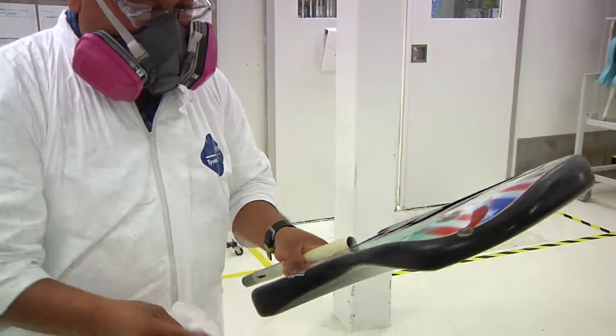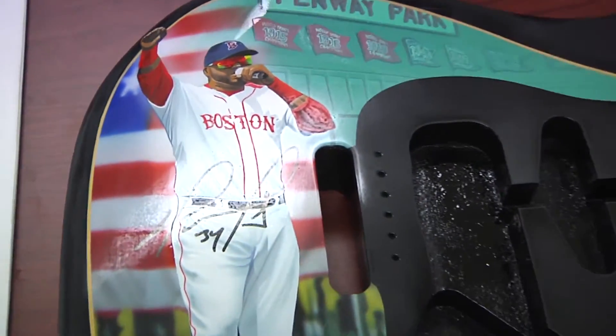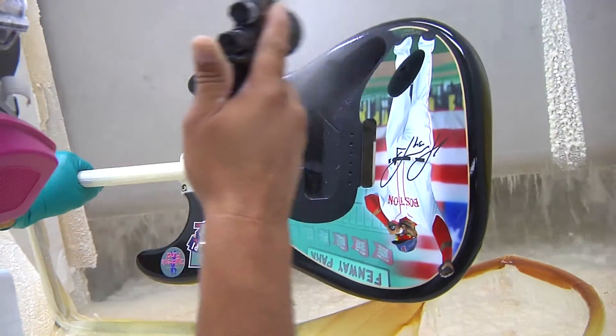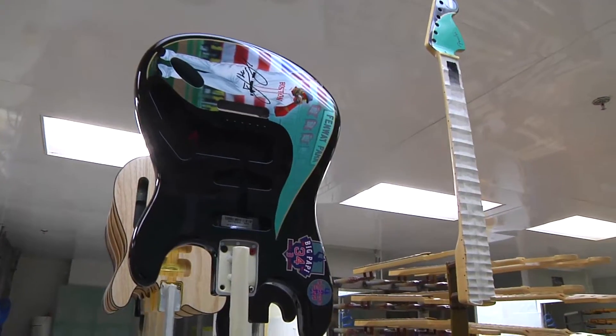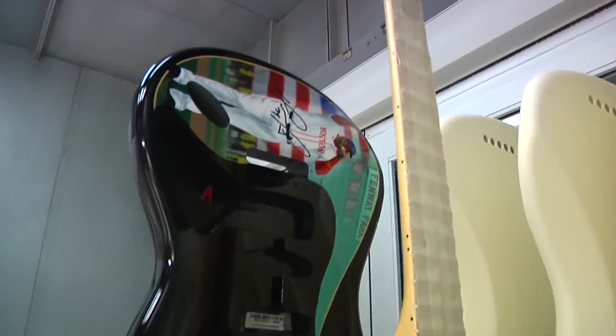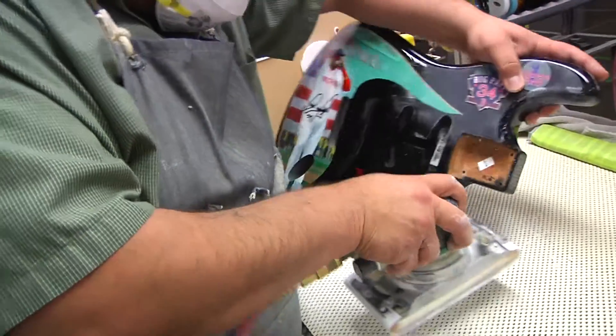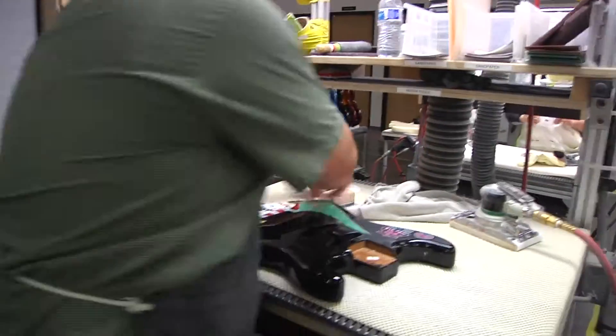Pamelina's work of art then goes to the Fender Factory for finishing. Her painting will be protected by ten layers of clear coat. Five layers are applied, then sanded and cured for 24 hours. Then five more layers are applied, cured for 24 hours, sanded, and buffed to a glass-like finish. It is this type of craftsmanship and care that makes this guitar a musical masterpiece.